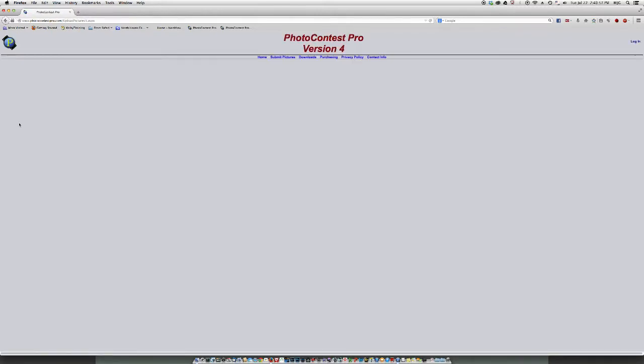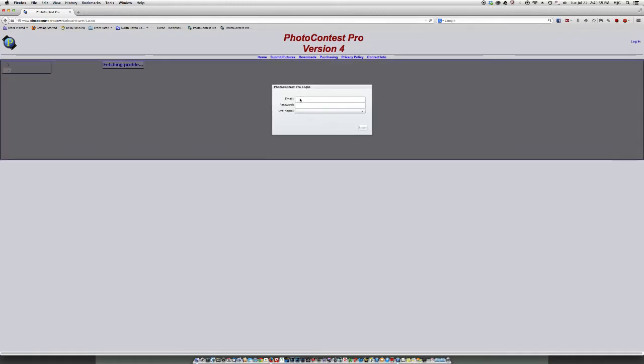Click on it. Screen's going to change, and this is where we log in now. We're going to log in here. Just make sure that your cursor's in there. And you're going to type in your username, or your email address actually. Your password. And then, like before, you want to pick the right camera club. And we are the North Haven Camera Club. And then we're going to click Login.